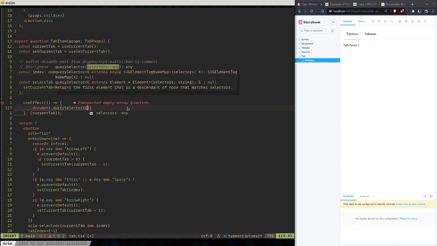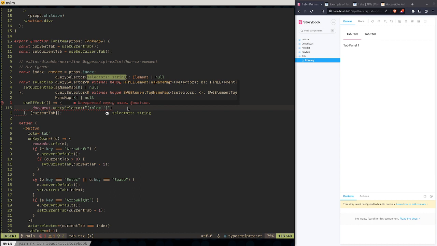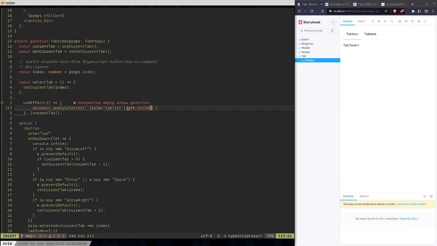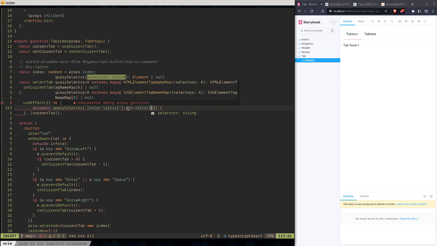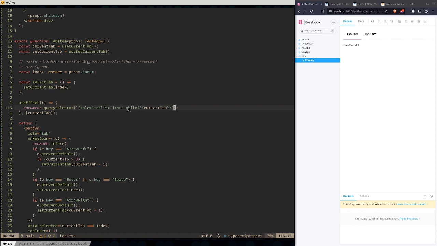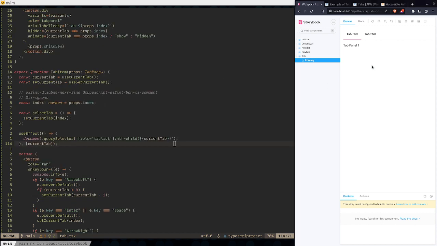get into the DOM. So what we're going to do is search for something called the tablist, and I kind of have to hope that this is the right syntax for it. Not the greatest CSS guru, but anyway, let's see how far we can get with this. So current tab, I think it's probably going to be current tab plus 1.